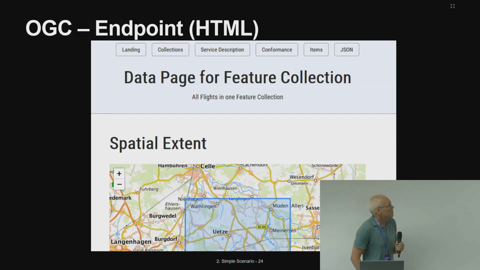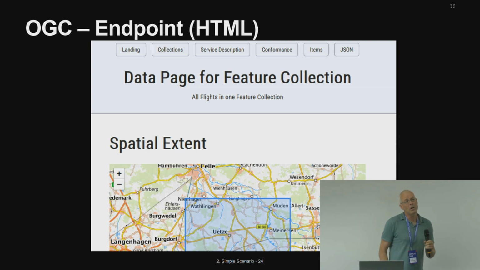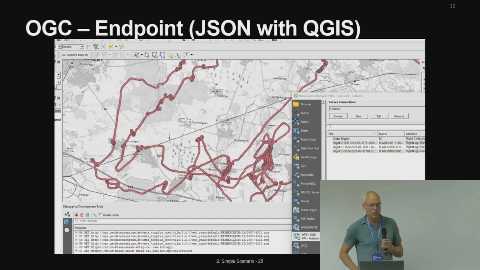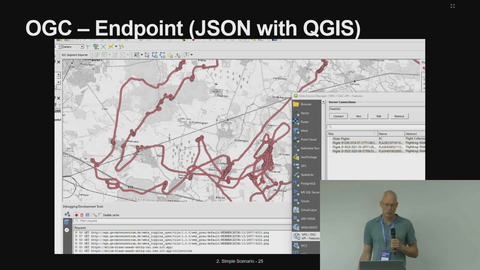Another endpoint is the OGC API endpoint. This is a typical grabby HTML representation, not so nice, I know, but with all these path encodings in it. And finally, using the same endpoint from QGIS, you can view your data within QGIS directly.